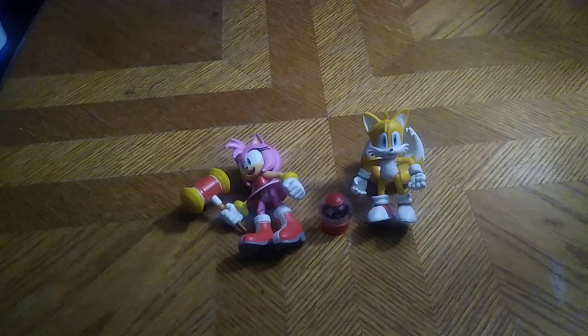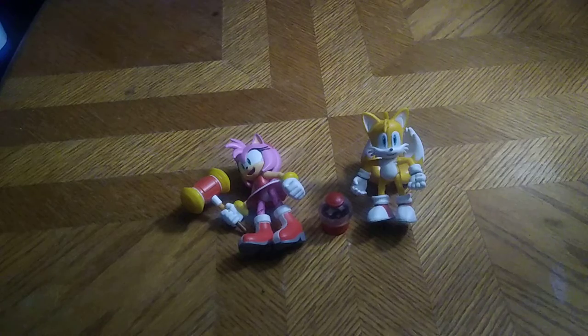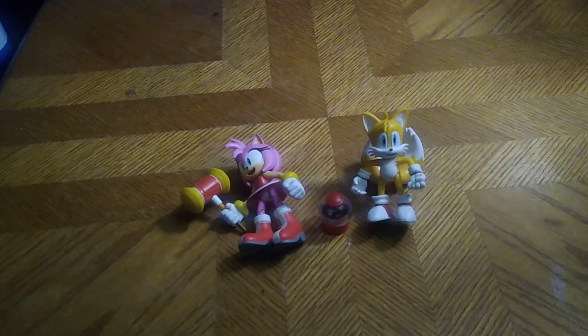You're probably wondering where I got those thrift store figures and that eBay find of Megacubix — I got Megacubix from eBay and the rest from the thrift store. And these two I got on sale on Amazon for my Sonic collection. Would I recommend these figures if you're a toy enthusiast like myself? Yes, they are worth the money — if you can get them for a good price, they're worth the money. And that's all there is to say for this review. This is Eddie Hill — moving on, rock on and rock out, YouTube land.